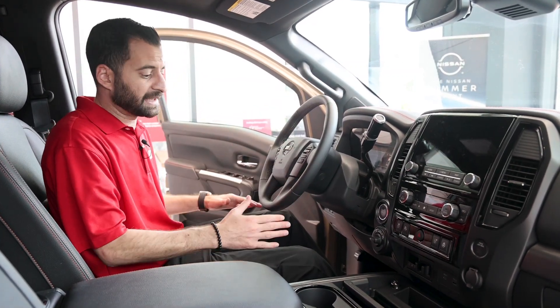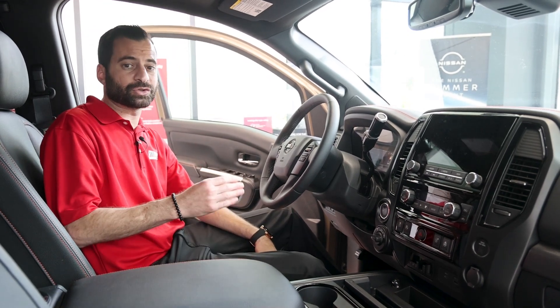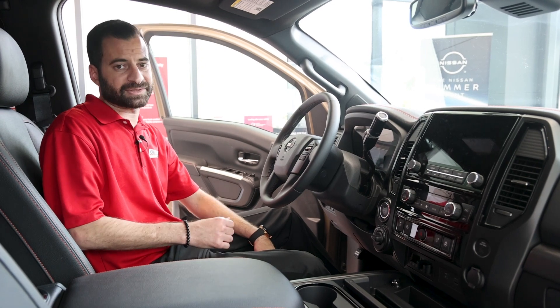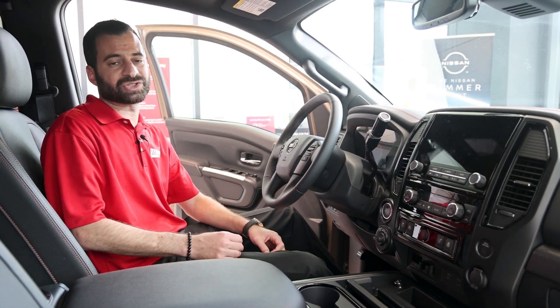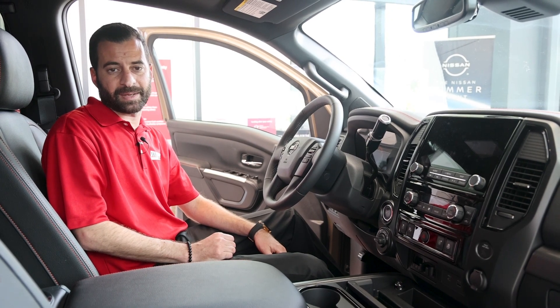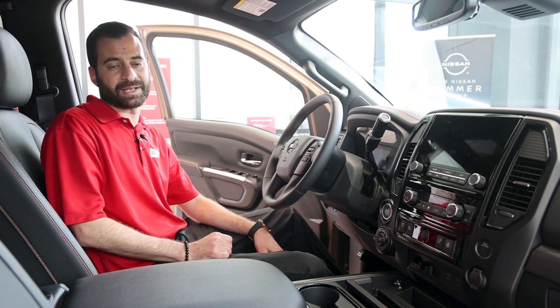You've got plenty of really nice features in this truck. I would love to invite you down to our four-story covered parking garage — we have great amenities, Starbucks and a coffee machine. Our customer service is amazing. We treat our customers like family and we'd love to invite you down to Weston Nissan. Come see me, my name is Mark.